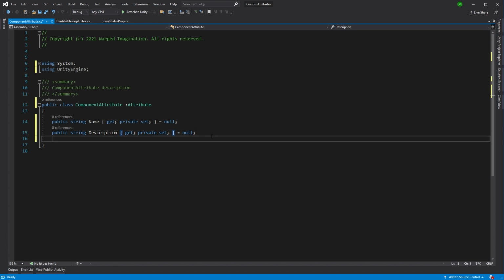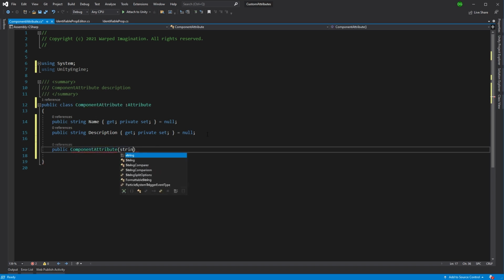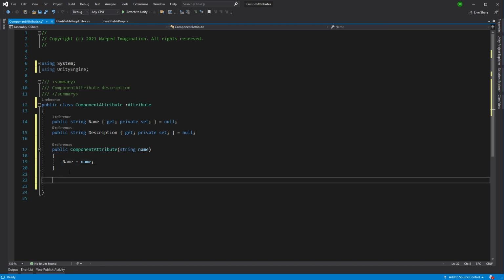There we go. Now we're also going to want to build some constructors for this because we want to be able to set these variables at the point of construction. So string name, and that's just going to set the name to the name. Because the minimum we want is for them to set a name for the component. They might not need to set a description every single time, but we're going to give them the option to set both at the same time.